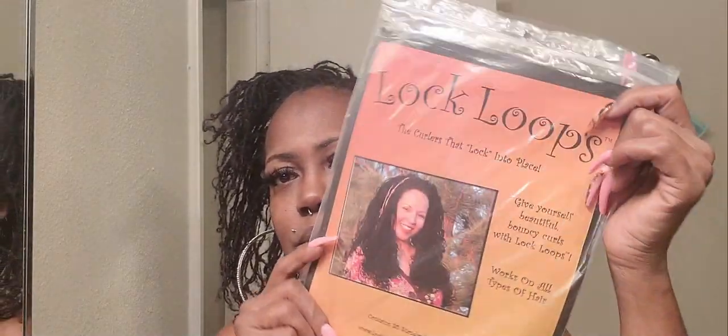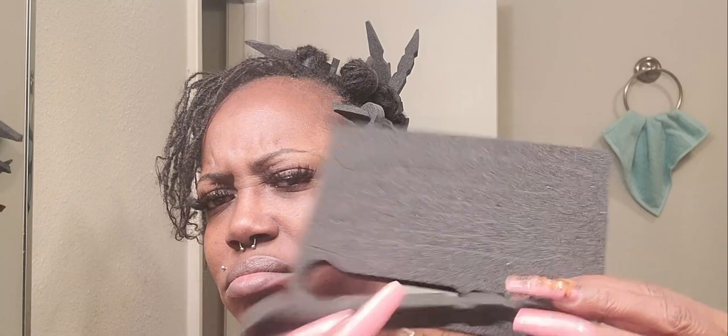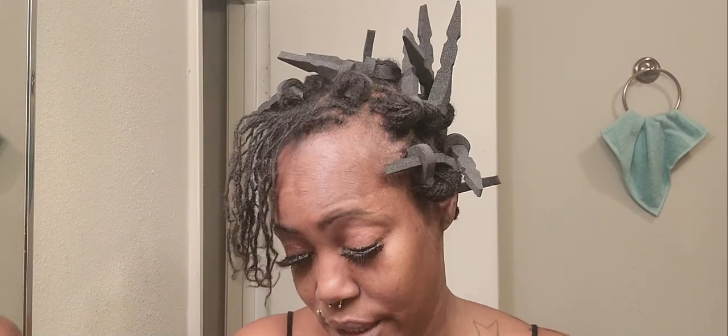So I'm not gonna bore y'all to death today. I actually came to do some lock loops. I bought these from my loctician. Don't ask me how much they cost because I always buy so much stuff out of there. I don't know how much they cost. It's 30 of them coming in a pack, which, you know, for me, I'm an angel hair queen still, for today and for always.